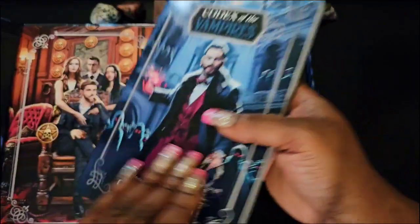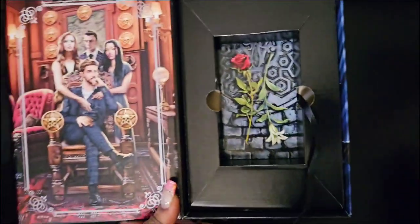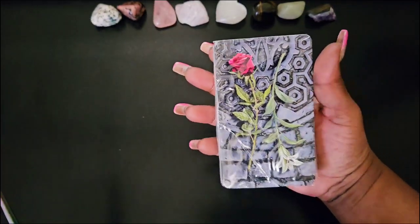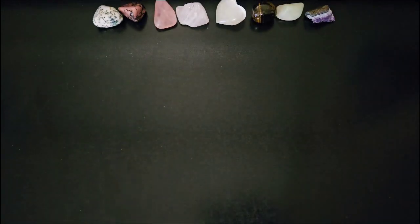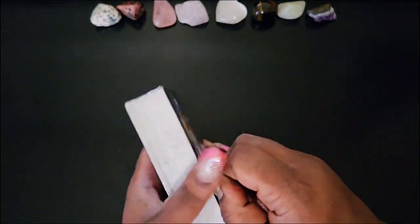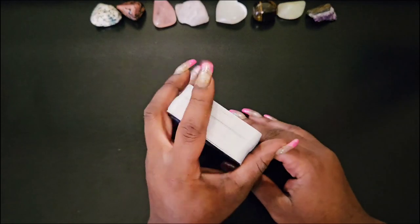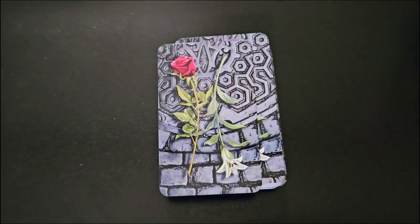Okay, we'll get to this in a second because I want to show you guys the deck. This is the inside. That is pretty. Oh, this is the back of the cards. Okay, let me try to open this. Sorry, guys. All right, there we go. Okay. So, yep, this is the back of it. Let me bring this down some.